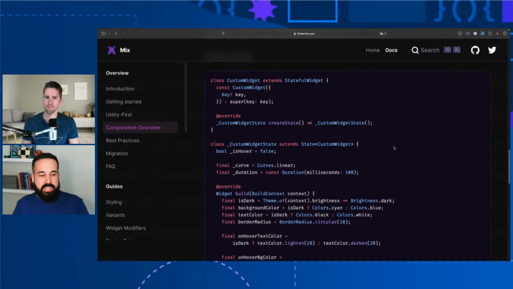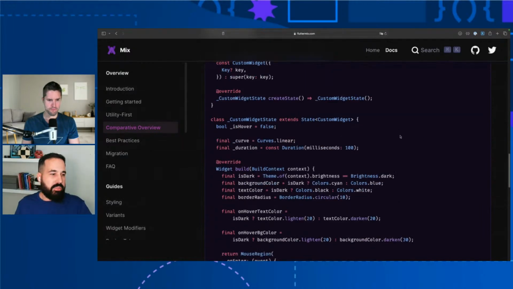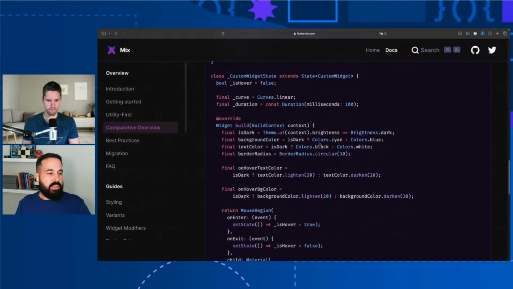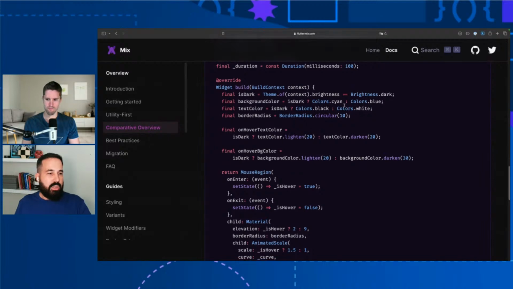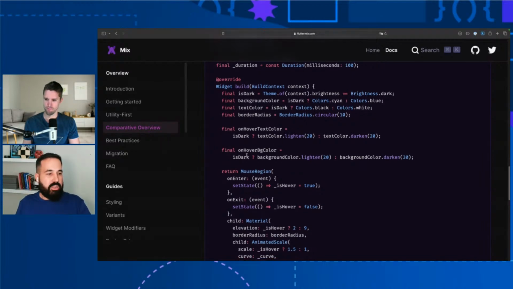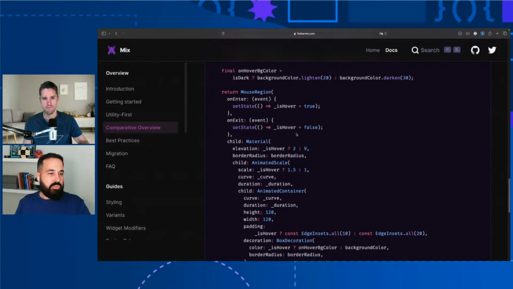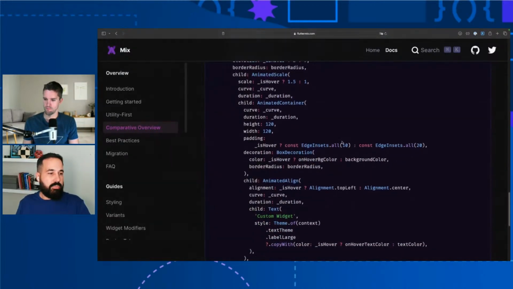Now, of course, you're going to see here that I'm not using material widgets because the goal is to create buttons from scratch. But you can see here that I'm defining the curve and duration. And here I'm actually checking if it's dark mode. If it's dark, I change the background color, right? The border radius. I do have logic for if it's on hover, but it's on dark, right? So essentially I use the mouse region to trigger the hover. And essentially this is the code here.